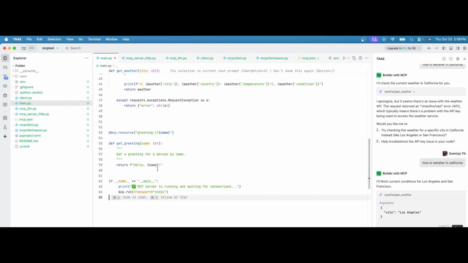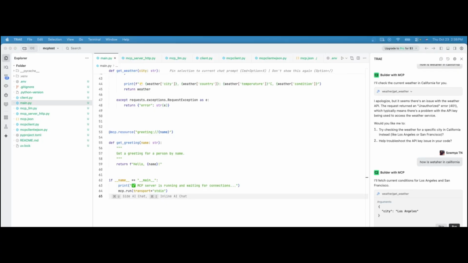So we have the MCP server transport HTTP also. Let's see what it is now. HTTP can be used for remote access of the server. So when you want to access your server remotely, we can use HTTP, or streamable HTTP, where the server sends chunks of data.